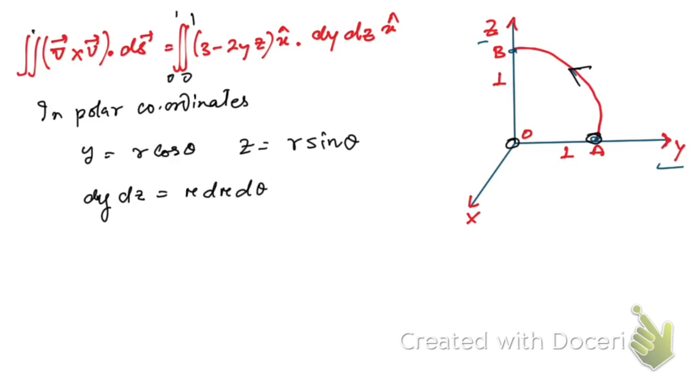Let me tell you how. Suppose you consider a very small area element, where this axis is y and this is z, this is dy, and this part is dz. Now if you consider it this way, this is very small, right? Now imagine that this area is something like this.